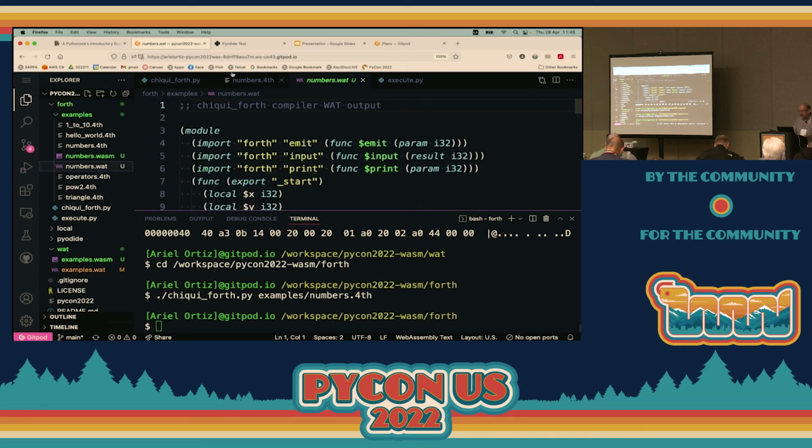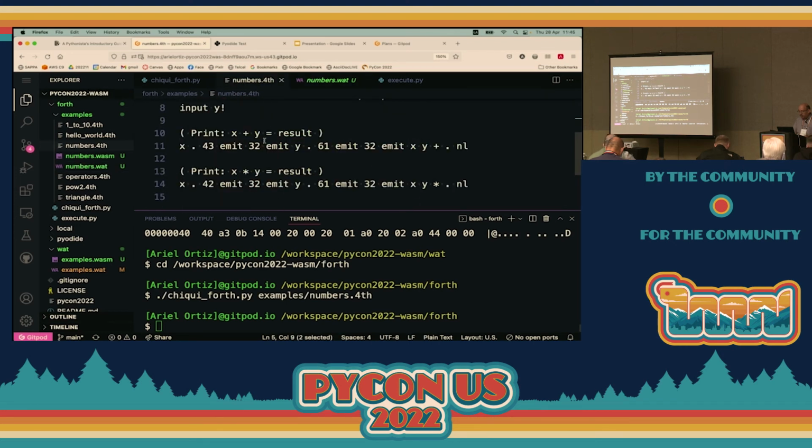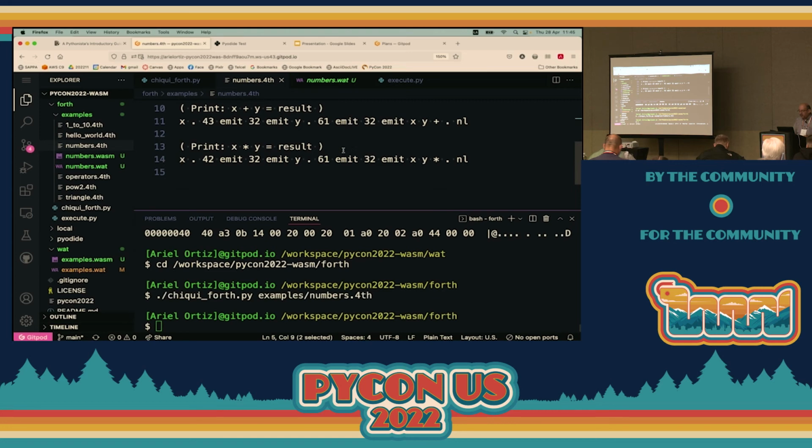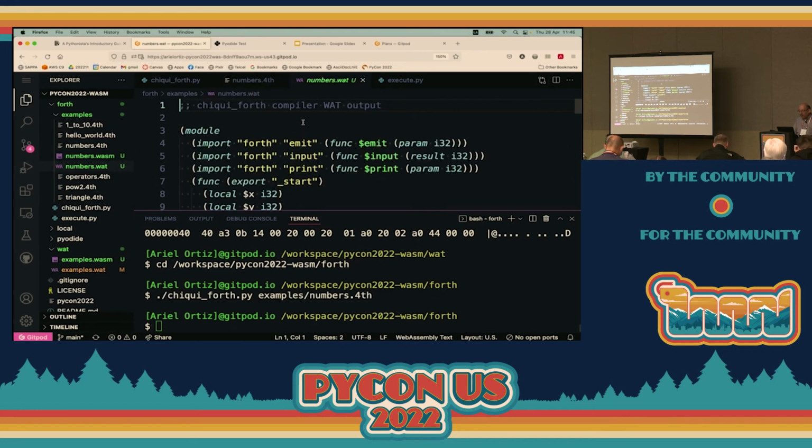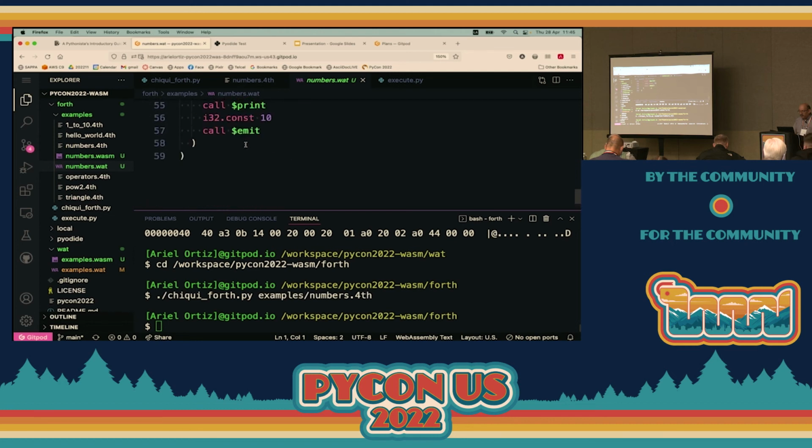Our original program was much shorter. It was actually just 14 lines of code. But the corresponding WAT code requires many more lines. But at the end, that's the point of writing a compiler, so that we don't need to write all this by hand. That's why compilers were actually born.